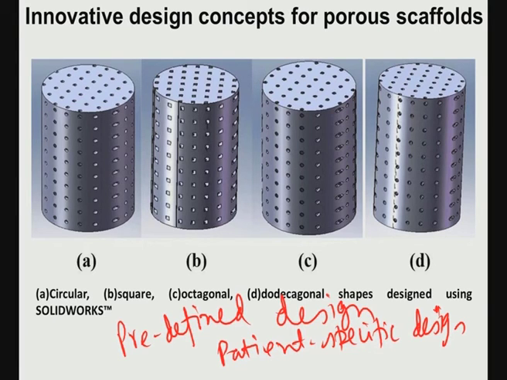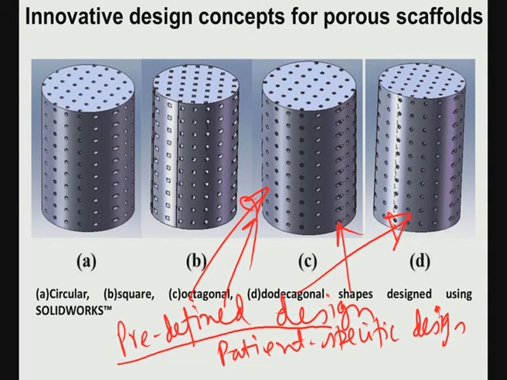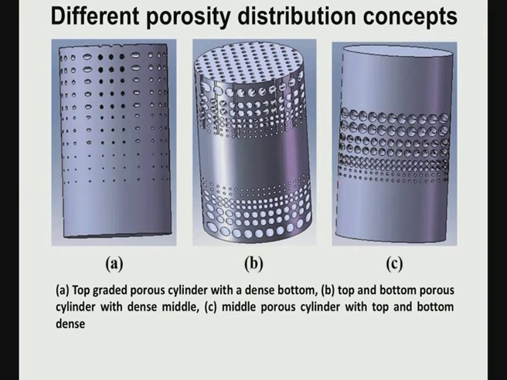Then you can give that STL file to the 3D printer. Alternatively, if you are developing a new material and trying to see whether it can be printed using 3D printing, you can use simplistic design files like these, which we call predefined design files. You define your design file at the beginning with a certain pore shape and pore size distribution. For example, your dodecagonal shape is like this, your octagonal pore shape is like this, and it can be a uniform distribution, with pore size the same along the radial as well as the height direction.